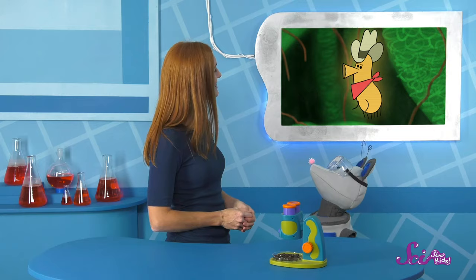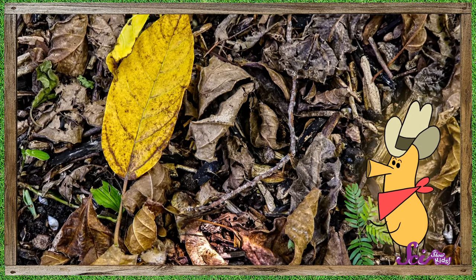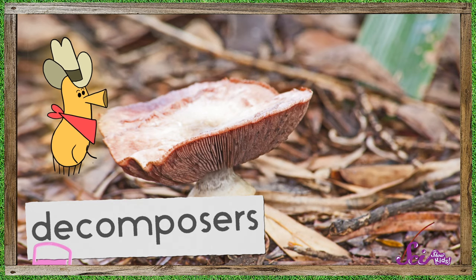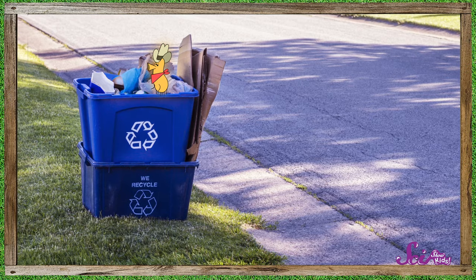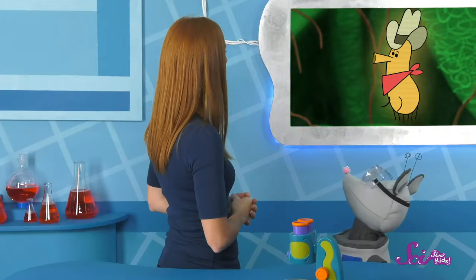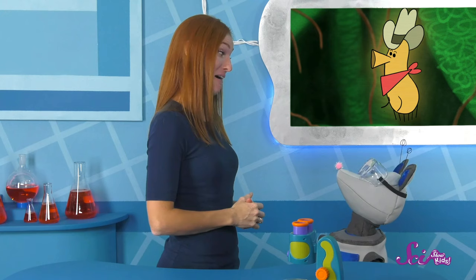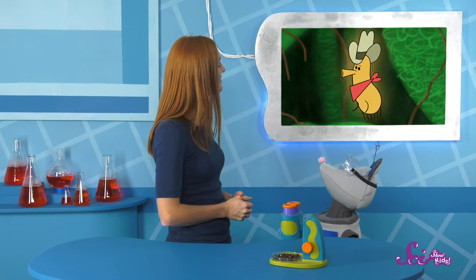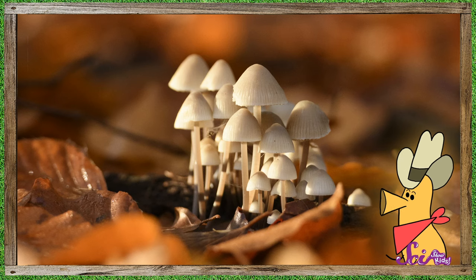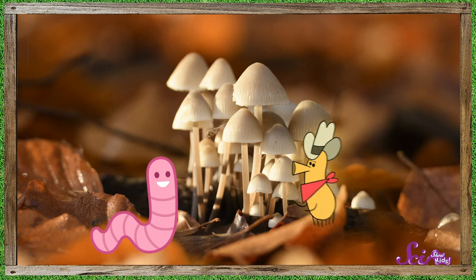Though not all soil fungi and bacteria hitch themselves to roots — some get energy by breaking down the dead plants and animals I mentioned earlier. They're what we call decomposers. You can think of decomposers as the soil version of the workers that pick up the recycling in your neighborhood. Think about what would happen if no one was ever there to pick up recycling — it would pile up! And so would dead plants and animals if decomposers weren't around. Decomposers sound super important! They sure are! They also matter because lots of soil-dwelling animals eat them. So in addition to cleaning up our neighborhood, the decomposers that live in soil are an important source of food for critters like worms and tardigrades like me.